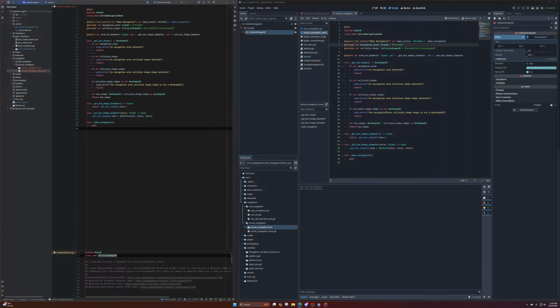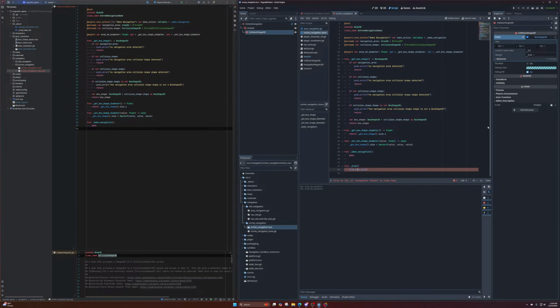You just come down here and let's do a func draw. The func draw. Let's do a draw underscore wire underscore box. Minimal immediate mesh cube.